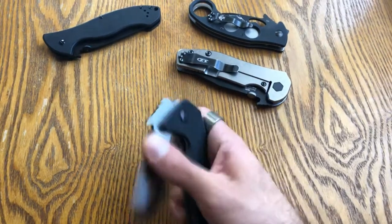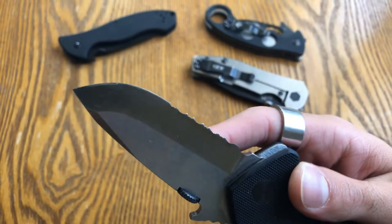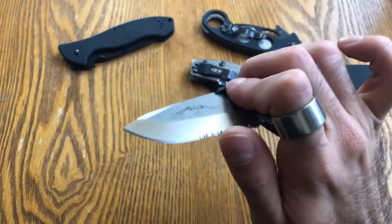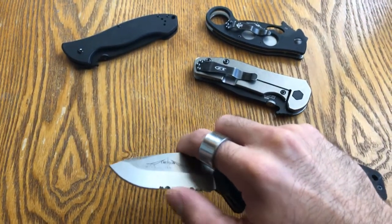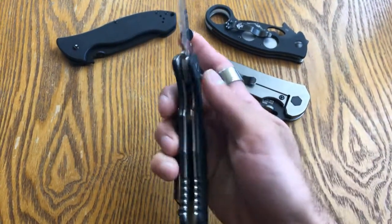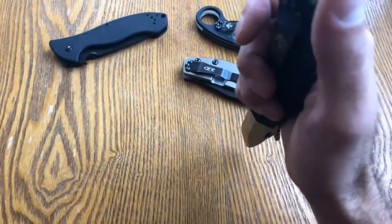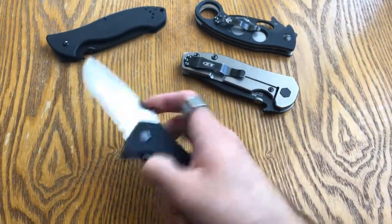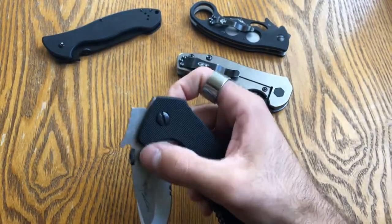You have top quality materials here. 154CM takes a lot to really dull down — it's a hard metal to sharpen, but it's not impossible. You have this secondary edge, what I think they call a relief edge, where you sharpen pretty much this side as much as you can and then deburr it on the other side. You don't have to worry so much about serrations unless you know how to do that — serrations generally stay sharper because it's a different type of cutting. Titanium liner lock — this thing is tough. I've stabbed it down onto wood at my workbench just to test it, and it holds up very well, locks up really tight. The action on this one is not so smooth, making the wave not open the knife as effectively as I would like.